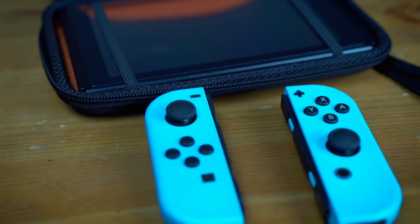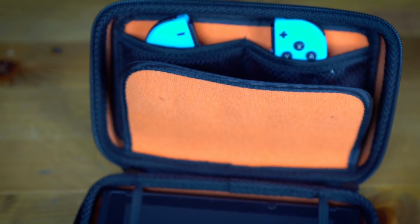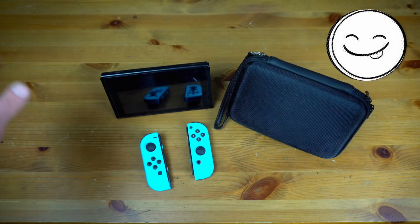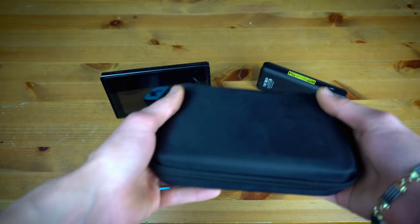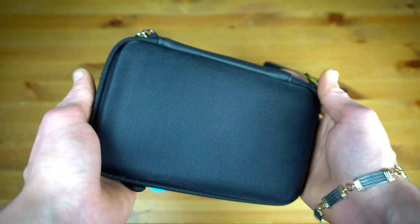This case is pretty much simplicity at its best, and I think that's honestly the perfect way for me to put it. I've been looking at a lot of Switch accessories lately, and this one in particular is pretty unique because it offers such a small size and portability factor compared to other carry cases out there.